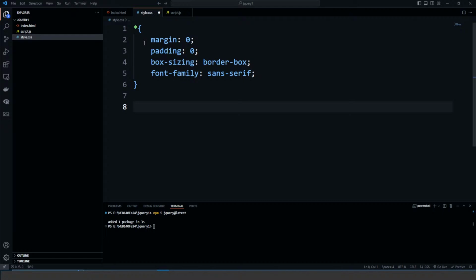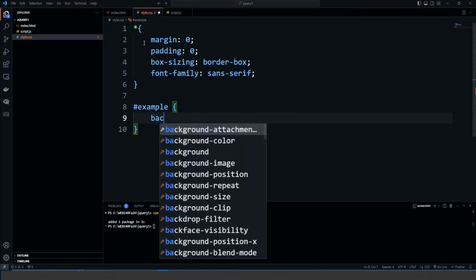Don't do any margin, don't do any padding. Let me decide that all on my own. Do border box sizing so I can break the box model. Put a sans serif font on everything. And let's add our example item in here.